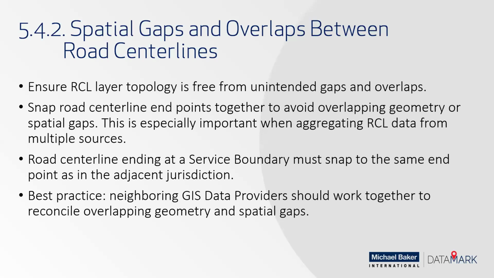So snap road centerline endpoints together to avoid overlapping geometry or spatial gaps. You may hear these referred to as snap 2 points, especially around a big boundary like a PSAP boundary. You may go through and actually create a piece of geometry that's a point that says, hey, neighbor A and neighbor B, doesn't matter what happens in your data, let's make sure that we're always snapping to this one agreed to set down point.